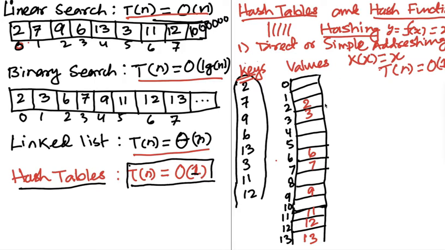Another problem might be this: what do we do if another value 3 comes, and then 3 comes again, and the same value 3 comes again and again? There are multiple or duplicate values, right? So what do we need to do? We cannot simply go here with index 3, because this place is already used. So this is another limitation.